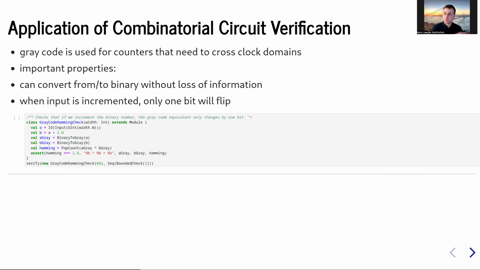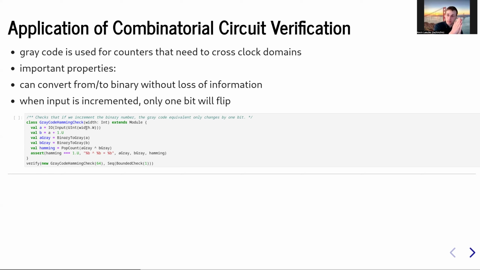And the other, even more important property of gray code, the reason why we use gray code, is that if we have two binary values that only differ by 1, so we have an input A and B that's just A plus 1, then there should only be one bit flip between them. And why is that important? It's important because if you cross clock domains, that means you have one part of your hardware that runs with one clock and another that runs with a different clock, then for physical reasons, if you have a multi-bit signal, only one bit should change every step, because otherwise you can have glitches. And this is what people use gray code for.